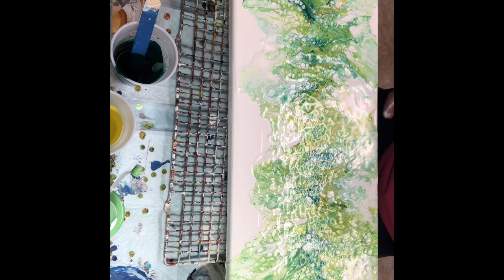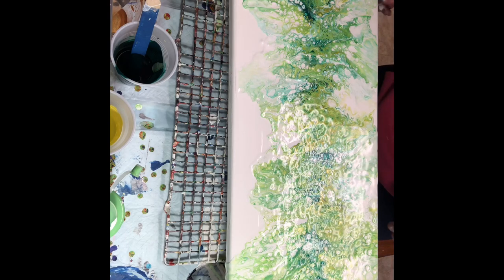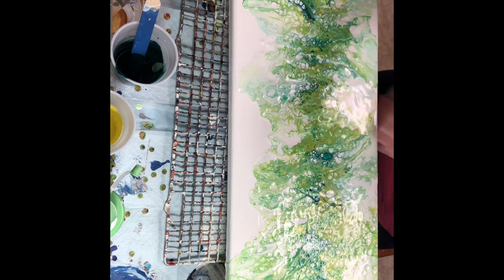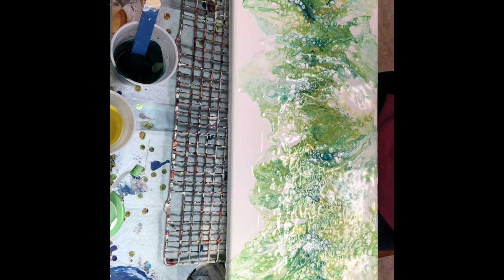I'm liking that much better. Really pretty. And that iridescent color shift is coming up through just as planned.